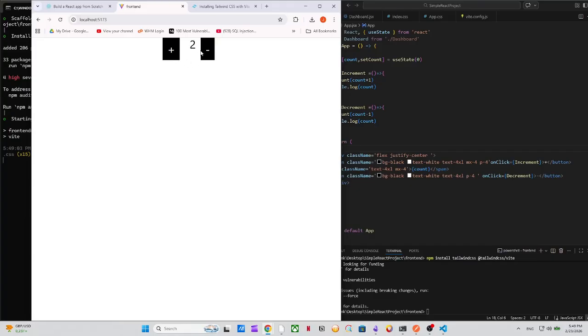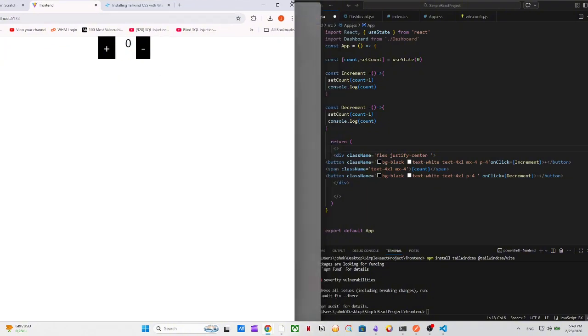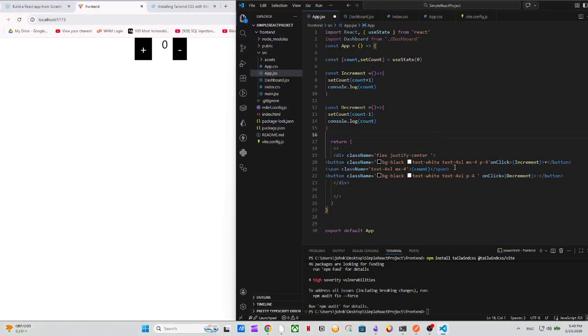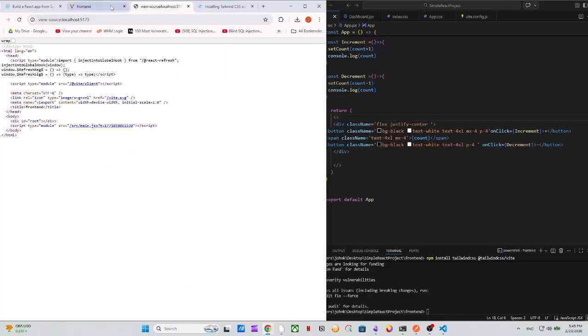Yeah, so this is just a counter application, a counter demo. So see how it works. Let's just save this one. Okay, let's see what's actually happening. So basically what's happening is, let me go here. No, not page source.